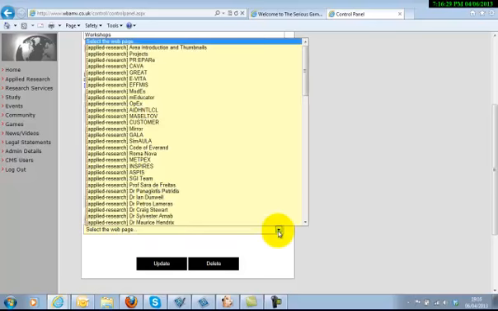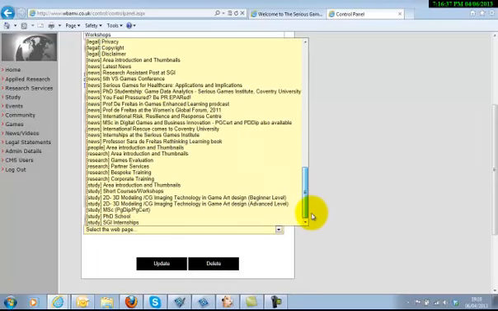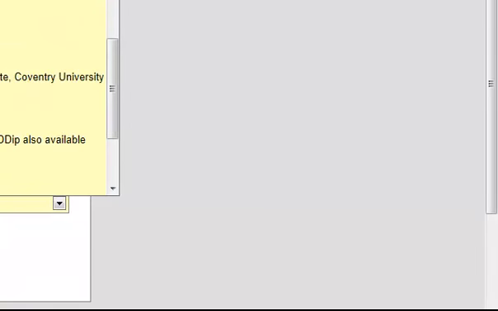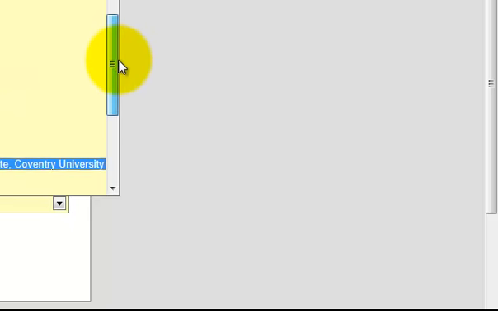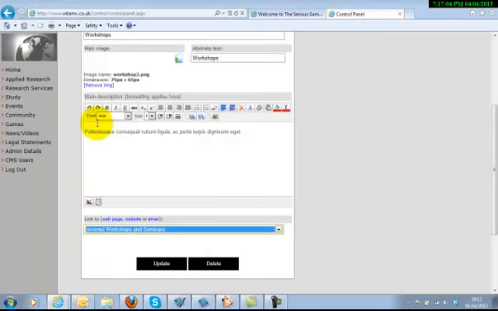And if I click here on the list box, you can see a listing of all the pages. These are actually the sections of the areas. The area here is shown in brackets, and the section here is on the right hand side outside the brackets. Ours was the event area, that's this portion, and the page that I need to assign is workshops and seminars, so I select that one and then I click update.